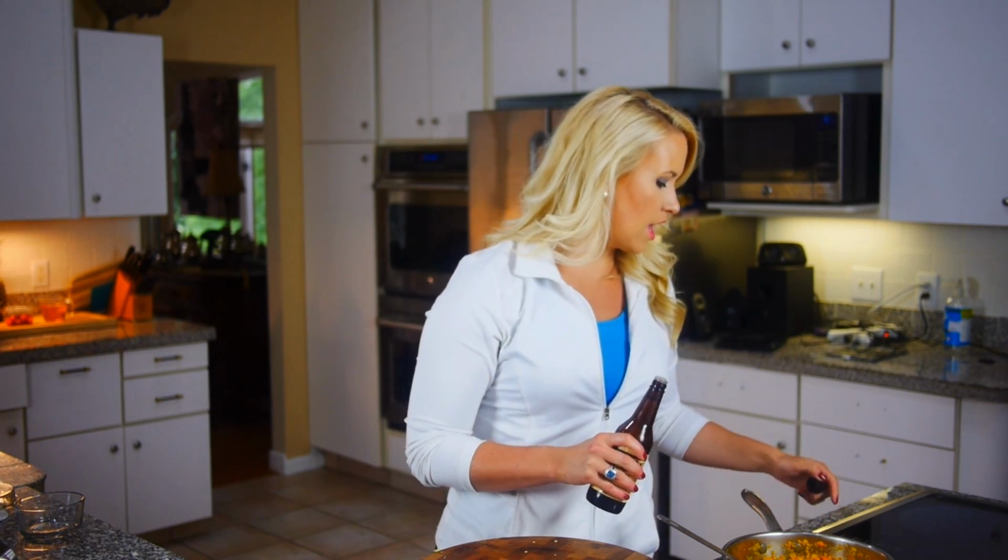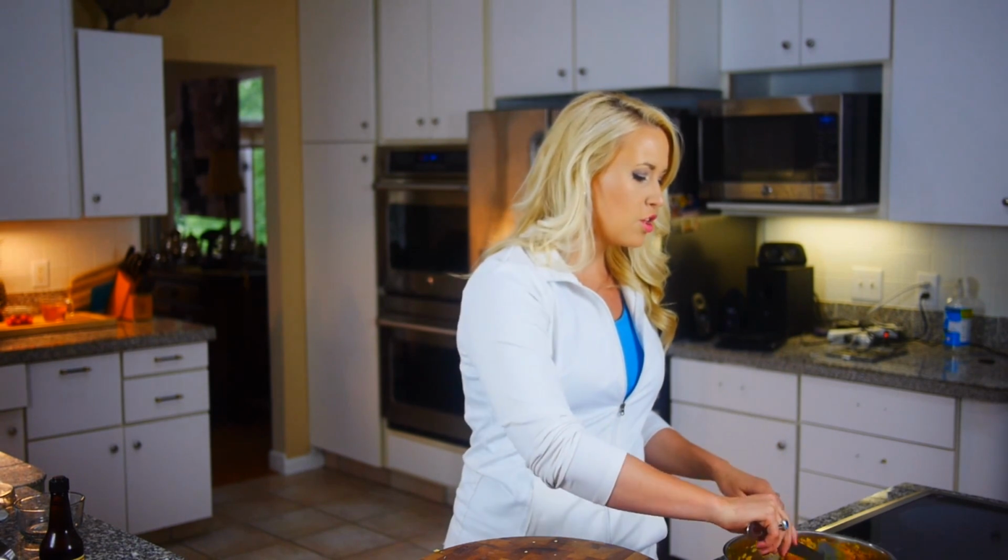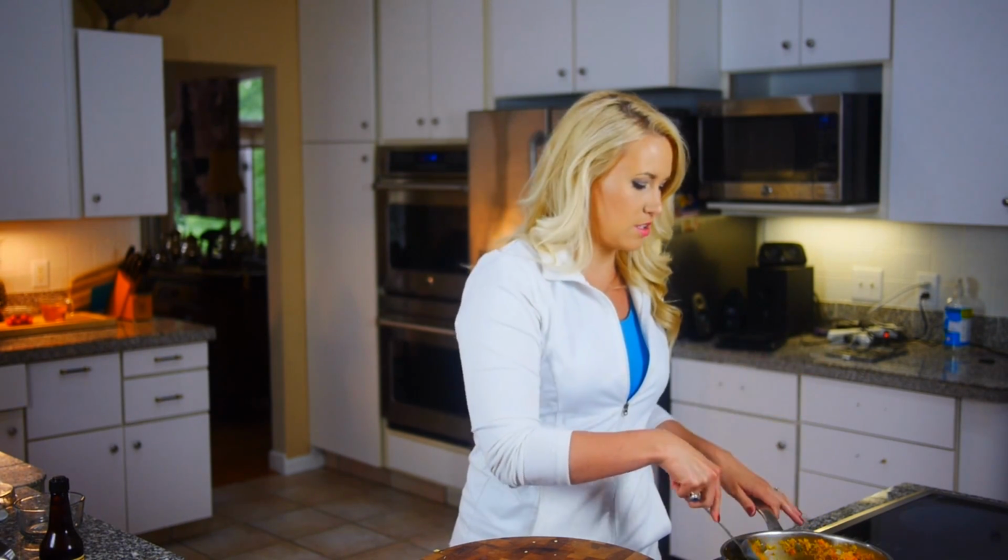So once our vegetables have cooked, there's not any excess liquid. It's been about 10 minutes. I'm gonna turn off the heat and add about a tablespoon of Worcestershire sauce to the pan and stir that in. And then at this point, if you want to add any herbs, I know a lot of people like Italian herbs in their meatloaf. You can go ahead. I'm just trying to keep this nice and simple. And to be honest, it really doesn't need it. It's so good on its own.